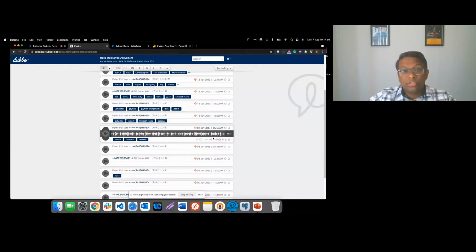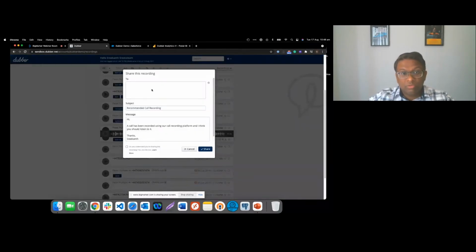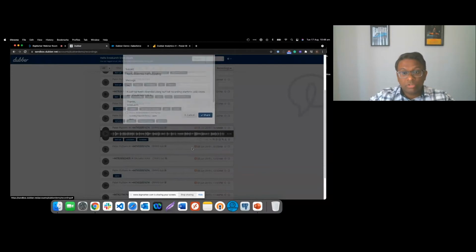And one thing to mention is, since we use AWS, we provide unlimited storage and call retention for all of our users, right? And also, if you want to share the calls to an external party, you can do that. Just put in the email address of the external party, and the call gets sent as a web link over HTTPS, and it does have an expiry period of like 24 hours, right? So really secure method of sharing the calls.